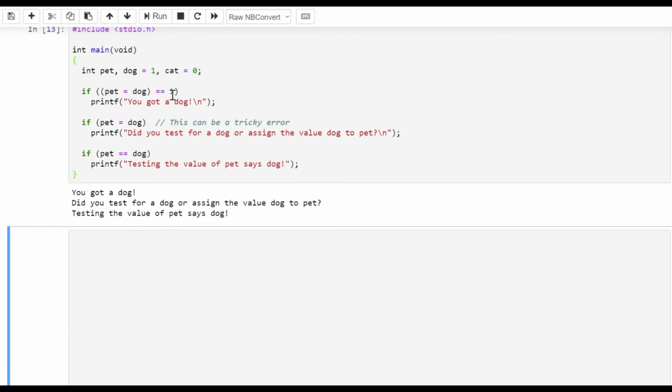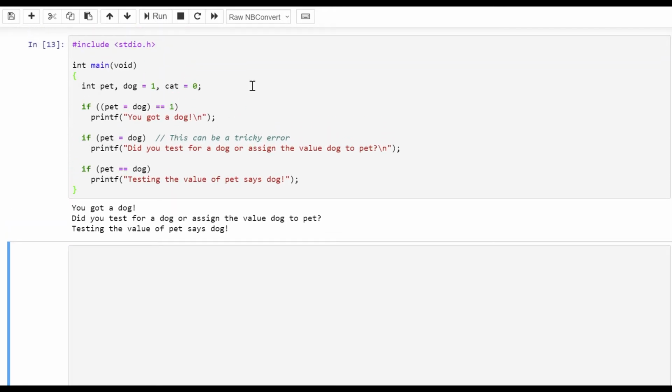And so our first if statement, if the value that's assigned to the variable pet is equal to 1, it says you got a dog. That's our tricky one. That's where we're meaning to test the value that was assigned to a variable. The second one's the one that's confusing. Are we wanting to assign a value to pet, or are we wanting to test if it's equal?